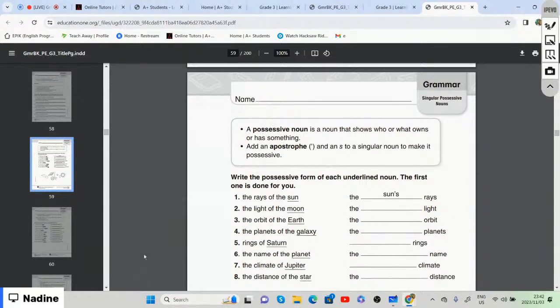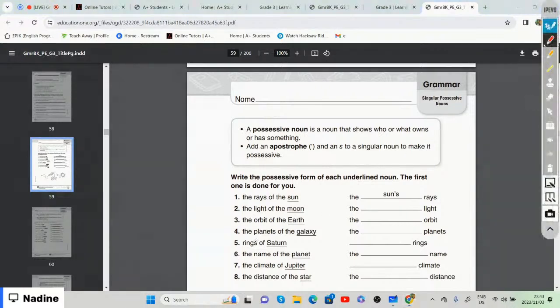For example, the rays of the sun. So now you can say the sun's rays. The light of the moon, so you can say the moon's light. And as you can see, we write moon and the apostrophe and the S.